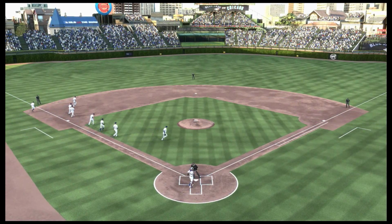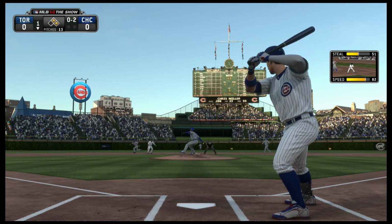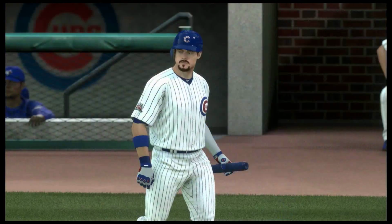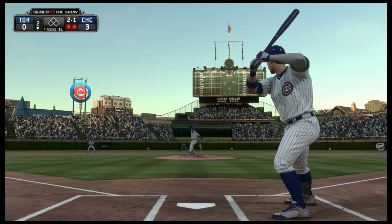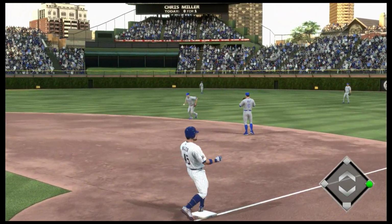And before we get too much further, here's a look at each manager's starting lineup here for the opener. Chris Miller will stand in. Swing and a miss on the slider, and that's out number 1. To get your groove going out there on the mound. It's on the way. Swinging a hard hit ball towards the hole, and that's in there, so perhaps some life here with 2 men out.